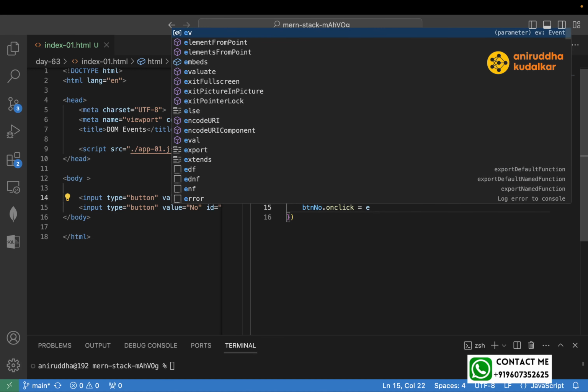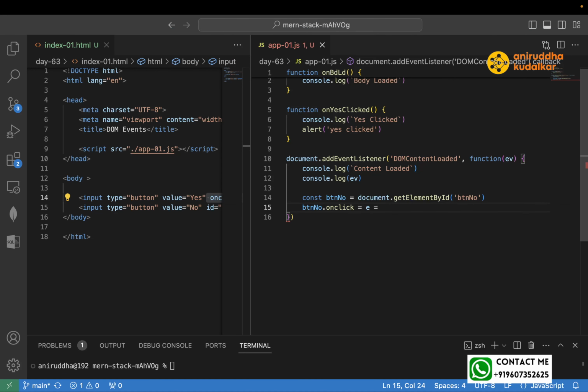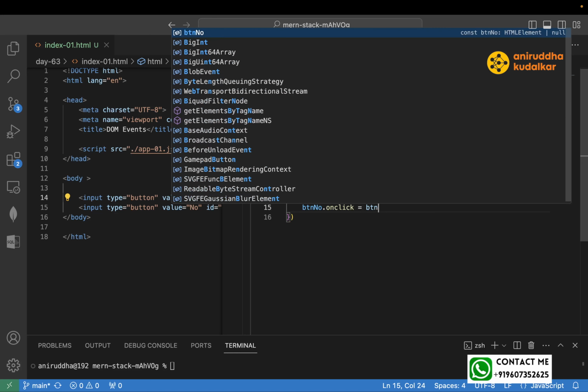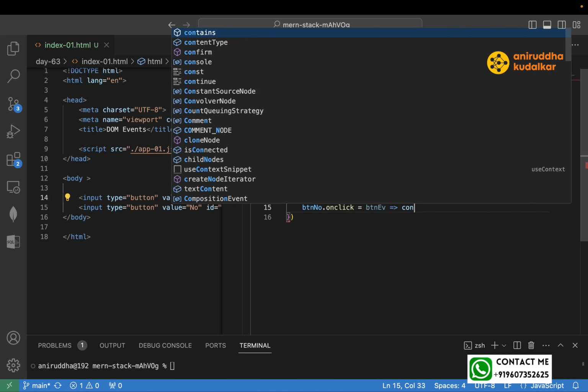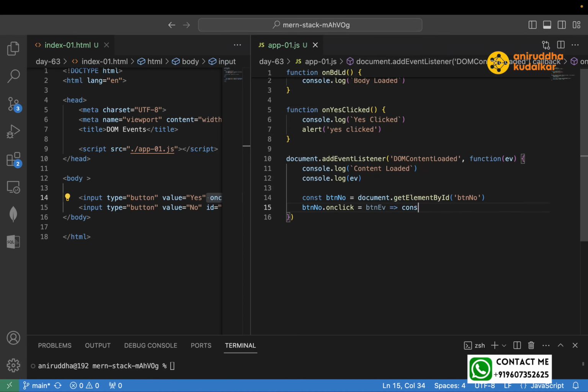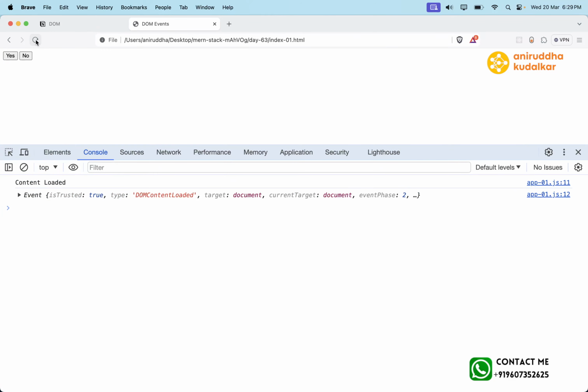Here also you can get access to this e, which is nothing but the button event, or you can say btnEv. Here also you can get that button event and console.log, or you can print the alert, and here you can say no clicked, refresh it and see.